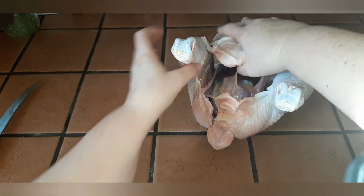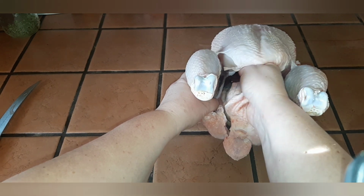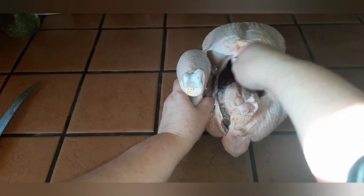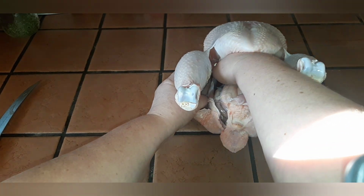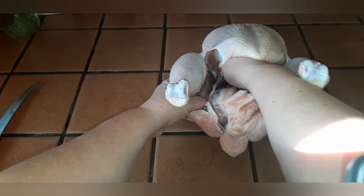So, what you're going to do once you get this cavity kind of opened up a bit, is take your hand and put it all the way up to the top as far as you can. And there'll be some membranes in there, and it's totally safe. Just pull your hand around inside there and loosen everything up that you can. The heart will be the first thing that your hand will be on inside there, and then you've got the liver, the liver is on the sides. And so we're just going to go through and loosen up what we can.